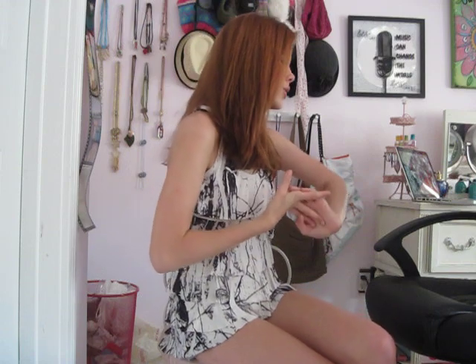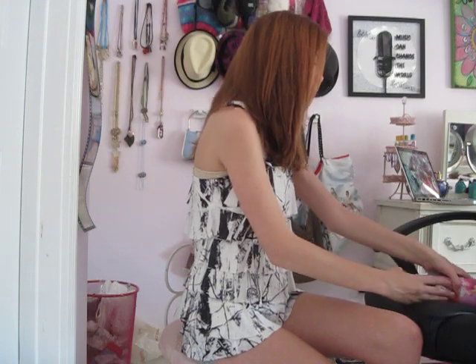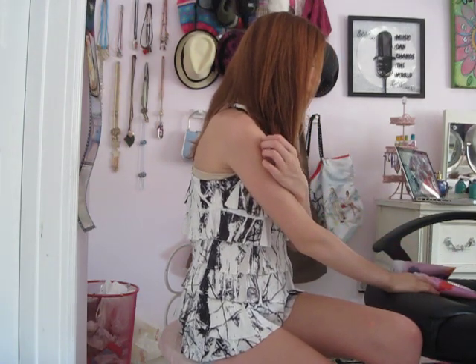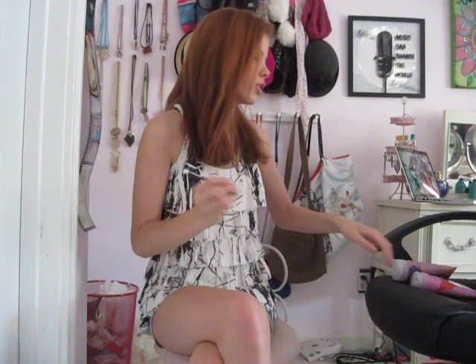I have two more stores. First, I'll show you what I got at a store called Glitter, where everything's $1. I got this white eyeliner — just your simple white eyeliner. Let me do a swatch for you. I'm doing this for my waterline, and I might even color in my creases with it to brighten up my eyes. That was the main point of that, and everything from here was only $1.